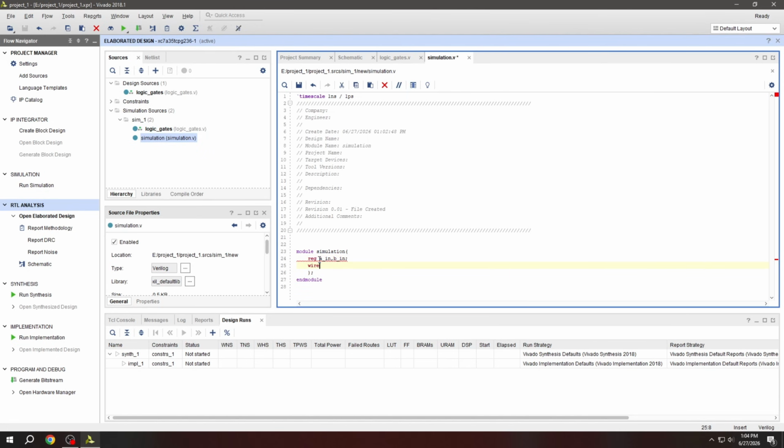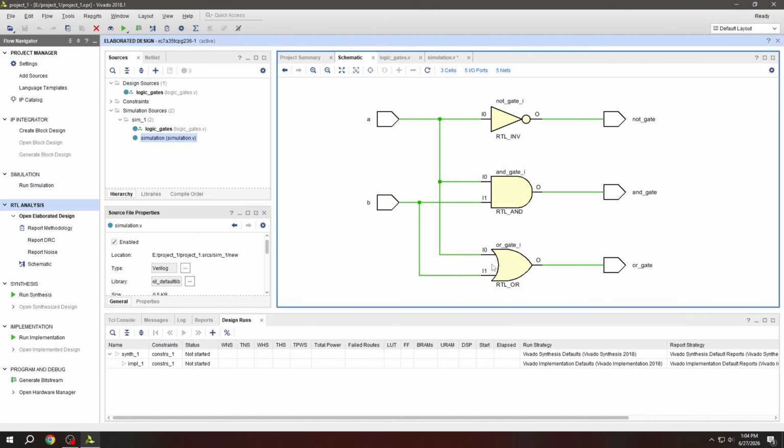Y is the output. I name them AND out, OR out, and NOT out. Logic gate. You're going to check the function logic of the schematic.